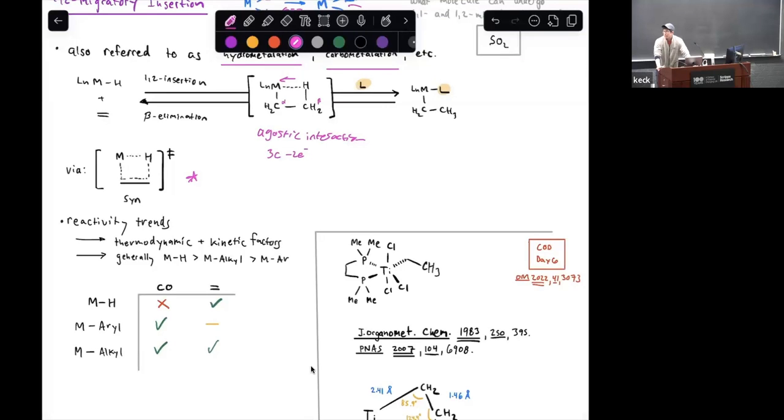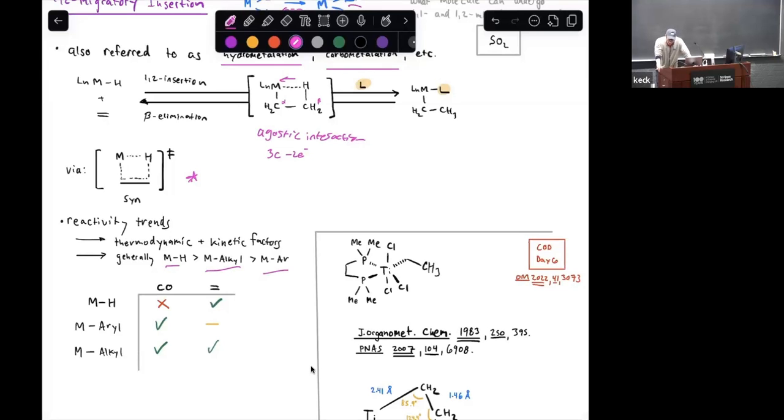And so there's the kinetic component of that, which is the hybridization of the migrating substituent, its level of steric encumbrance and steric clashing. So you can imagine hydrides exhibit the least steric clashing, and then alkyls exhibit a fair amount of steric clashing but have more conformational flexibility, and aryls experience more steric clashing upon migratory insertion.